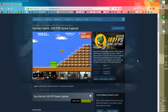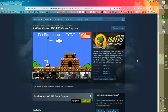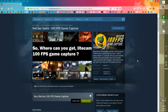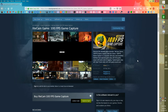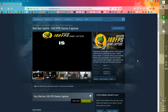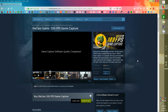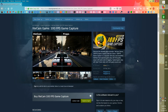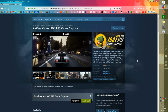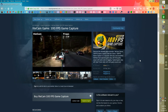So just get it in video mode, and then start your game. And I wasn't able to get it working in full screen, I don't think. I didn't try it that much, but what you have to do is get your game working first, and then set the resolution you want on your game. If you're running Windows mode, start the game first. I have a 2560 by 1440 screen, so I think I started running the game at 1260 by 1080 or something like that. So it was smaller than the full screen, and I'll show it to you in a minute.